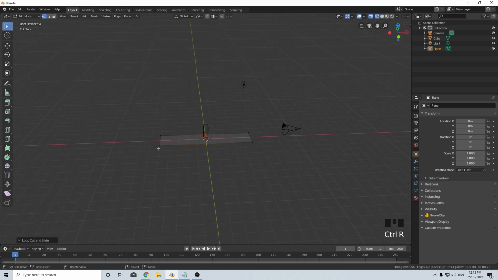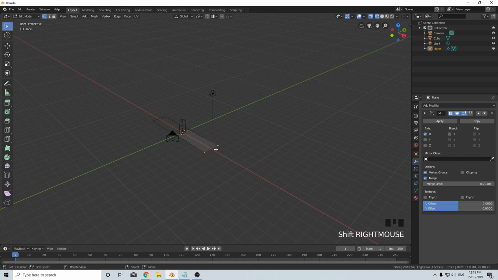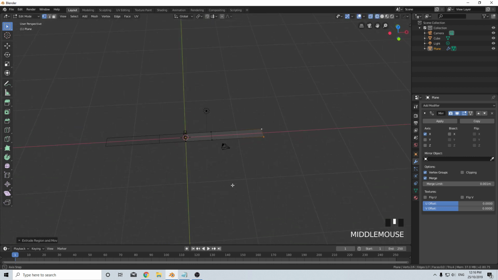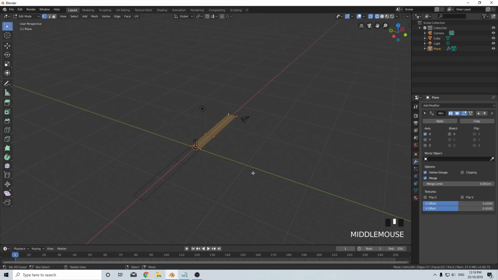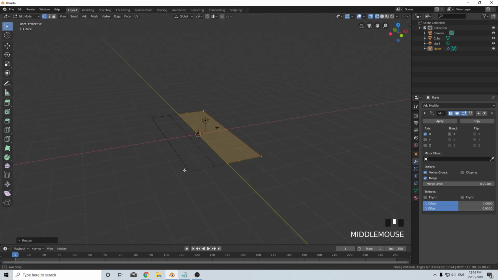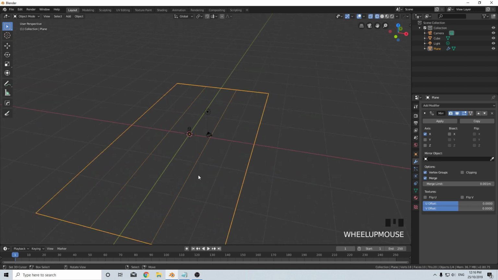Let's chop it in half, and we'll delete these vertices here, come over to the right onto the modifiers and add in a mirror modifier. From here, let's give it another 10 meters. So let's go E to extrude 10. Okay. And how long are we going to make this? Scale Y. So we've got 20 meters. 60 meters? So that'd be 60 meters there. So that is kind of our ground coverage.